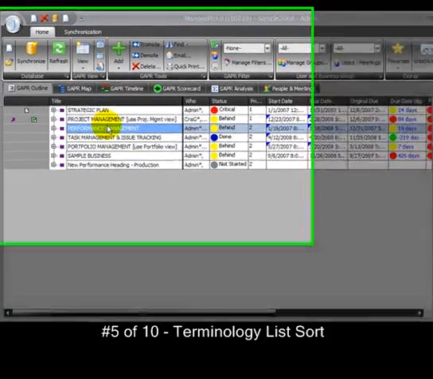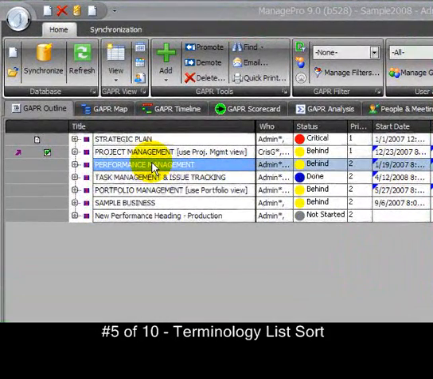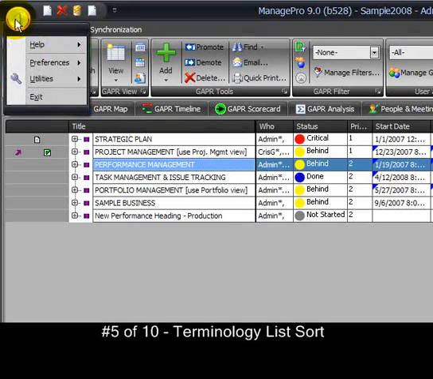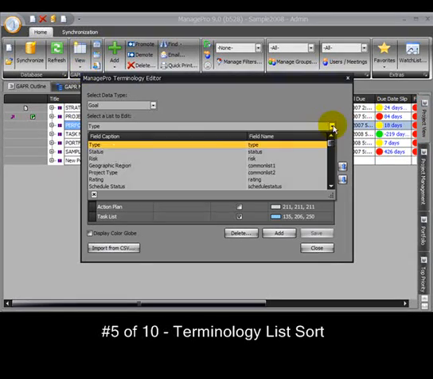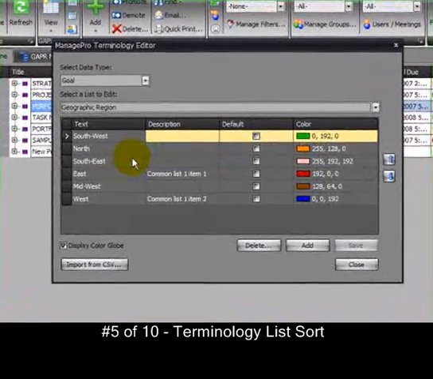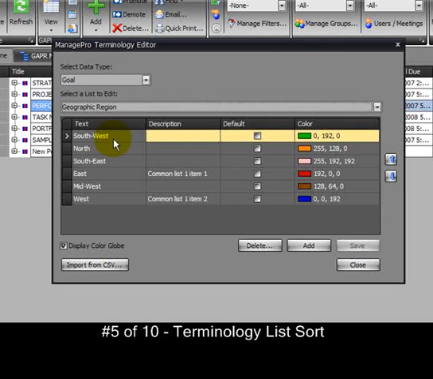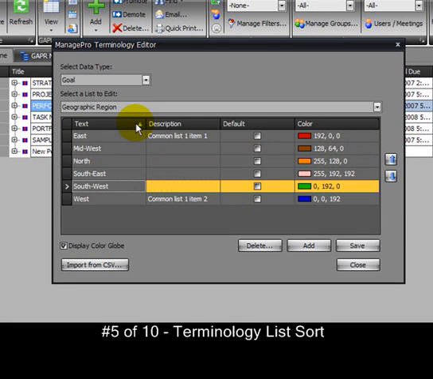The fifth improvement is the ability to alphabetically sort your pick list. Let's go over that briefly. Go to Pick List by clicking on Preferences, then Terminology, and grab a pick list. Let's grab Geographic Region here. This will be typical. Sometimes your pick list will be cities, states, regions, customer lists, and as you add new ones, they add at the top and then they're not alphabetically sorted, and it's very tedious and slow to sort them all manually. Now you can just simply click on the title, sort them alphabetically, save the list, and you're done.